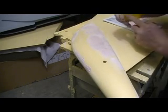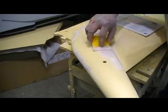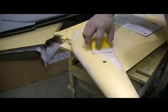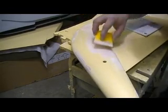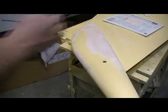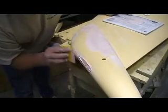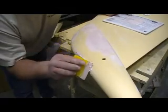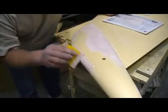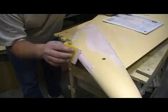Still, see, it's still a little bit flat right there. So I want to try and come in here and bend my spreader just a little bit. Just hit that one more time. Oh yeah, that's it right there. That'll be good. Now that's ready for some 220 action. So you don't want to start in on your 220 until you're ready for it, just cause more sanding. See, now I could use that for a straight edge that I already did.